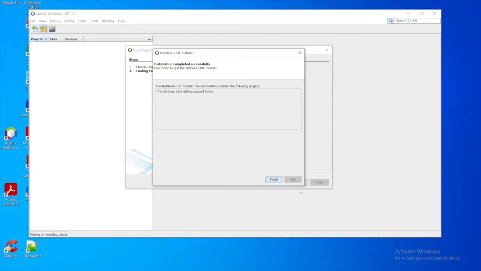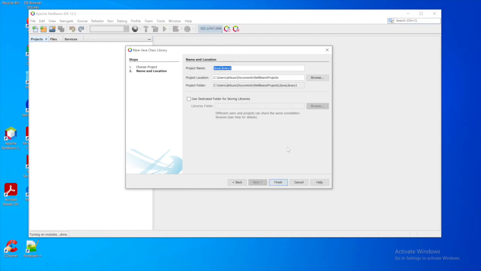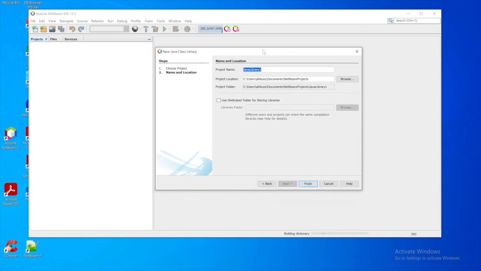And it has been successfully installed. We click OK. Now just wait a second. Don't hit cancel because it needs to take a few seconds to activate. Okay, so now we're ready to go. Here's, again, what are we doing? We are creating a NetBeans project. This we'll just have to do once this course.